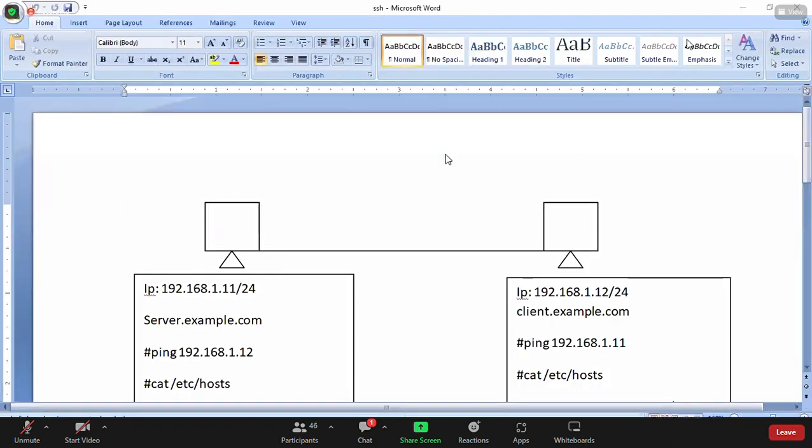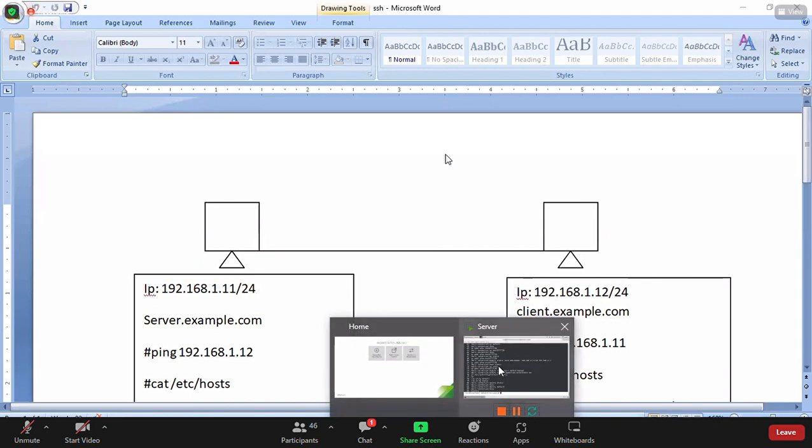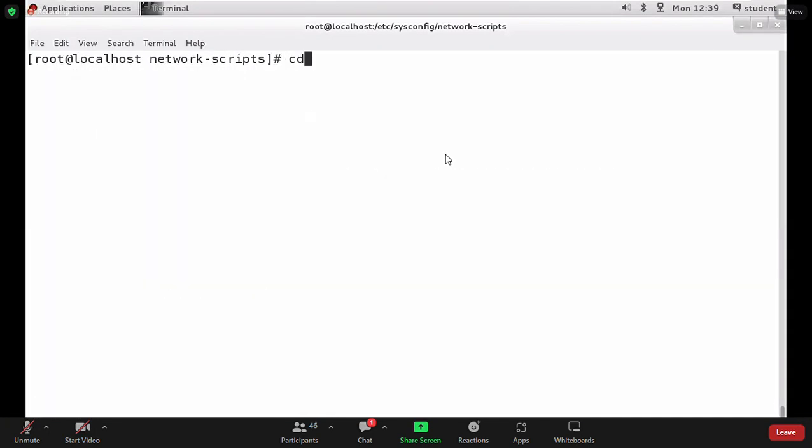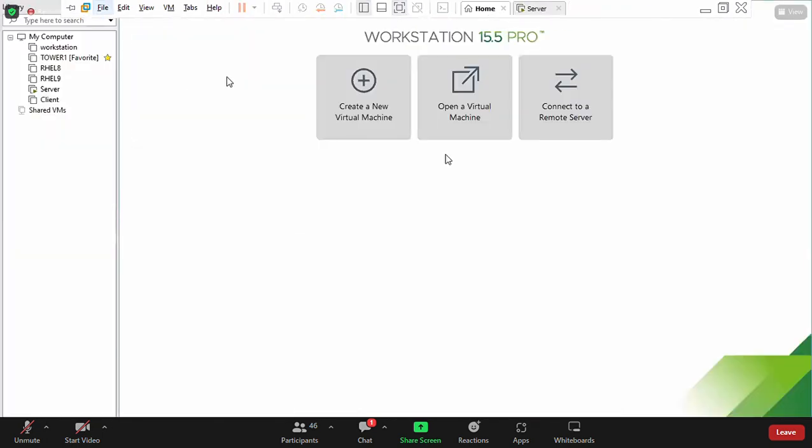See guys, according to this diagram, we are establishing one network between two different machines, right? So this is one machine and this is another machine. We are establishing one medium in between both the machines. If we have physical machines, it's okay, guys. It's not a big deal. In a legacy environment, we can establish it. We are going to purchase the wire and then establish the wire between both the machines. But how do we need to establish the network between both the virtual machines? Let's see, guys, here. This is one virtual machine, right? Then we have one more virtual machine here.